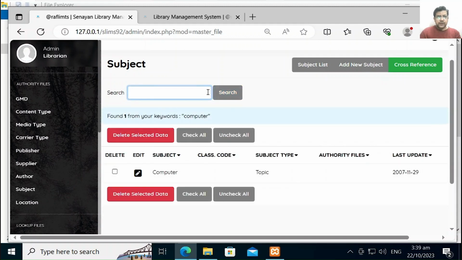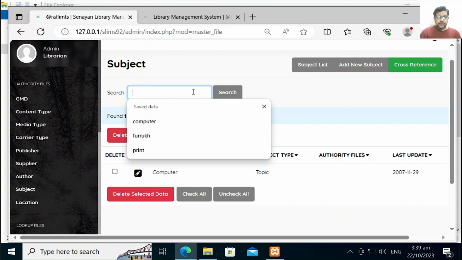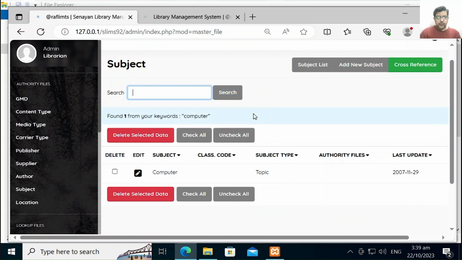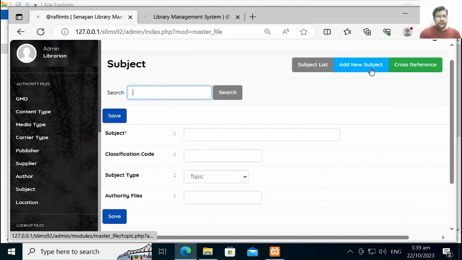Computer is already available. So you can edit this. In fact, you can delete this, but I want to add a new subject here.